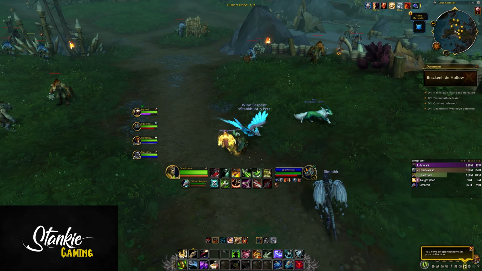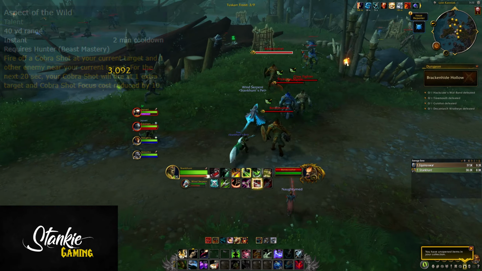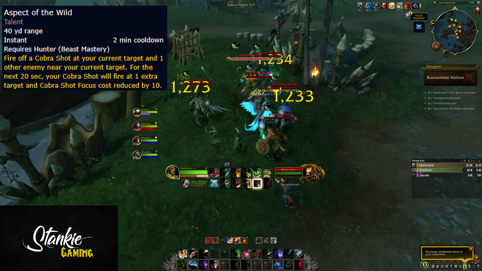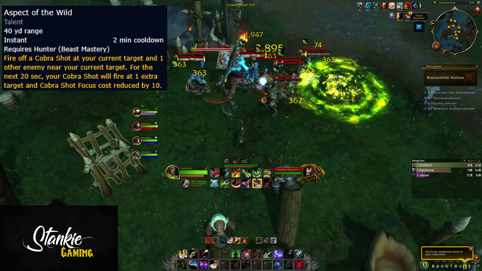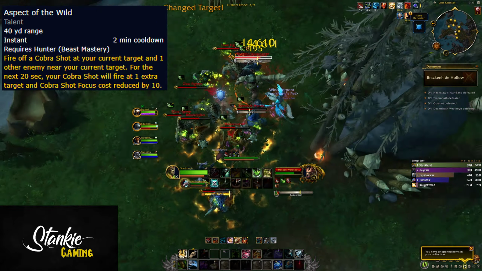Now on the topic of cooldowns, Aspect of the Wild is now a talent and has been reworked. You now fire off a Cobra Shot on your target and 1 additional enemy, and for the next 20 seconds your Cobra Shot will hit 1 additional target and cost 10 less focus.